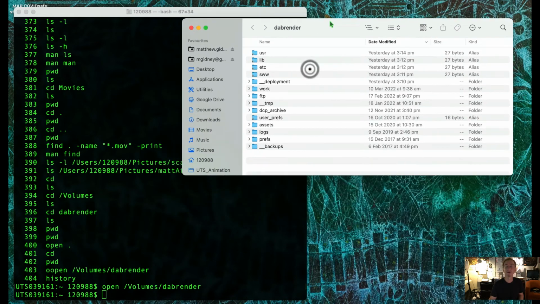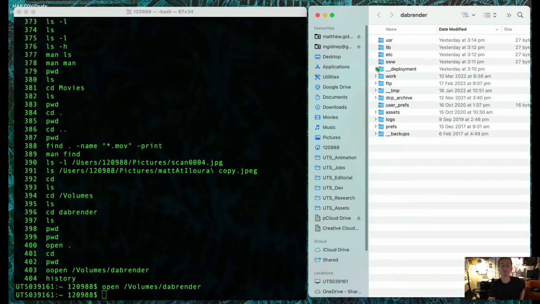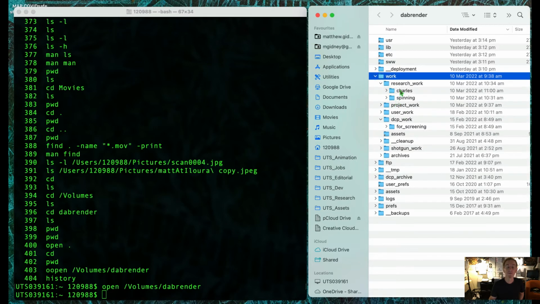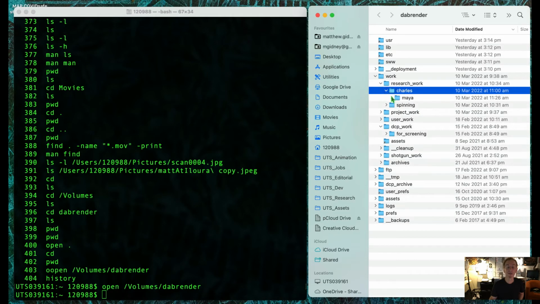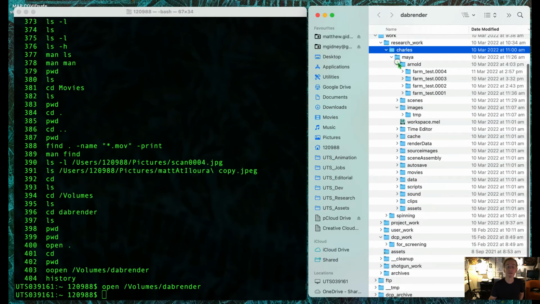Let's get rid of that Finder and put this Finder here. I like navigating through the Finder, it's actually kind of fast. So I want to go into work. I'm going to go somewhere where I've got something to render. So research work, which is where I've been setting up some farm testing, and Maya, and I've got some scenes.